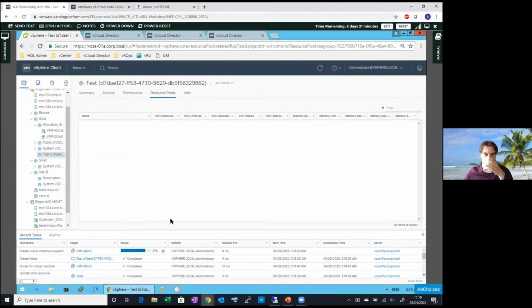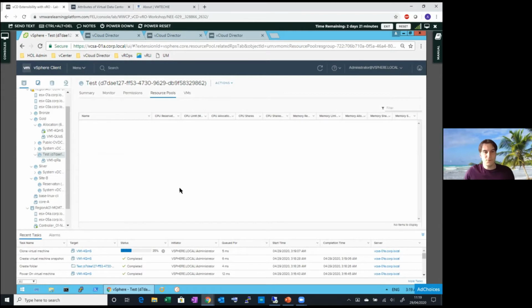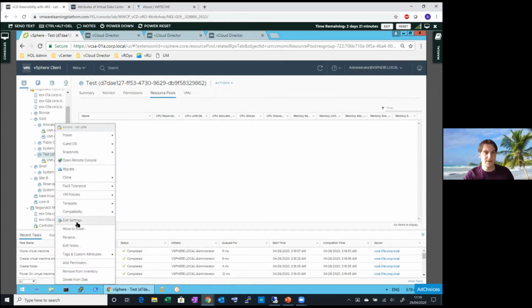So the behavior we expect to see here then is that the resources will be allocated to the reservation that was allowed within the Flex pool. Is that correct? So what we're going to see here is, you'll remember when we first created the Flex org VDC, we had that upfront reservation committed in the resource pool. That's not going to change here because that's set aside now. What we are going to see is a more granular approach to resource allocation, and I'll illustrate that for you now. So the VM is nearly there. It's actually in a paused state, suspended, but that's fine. The settings will still apply.